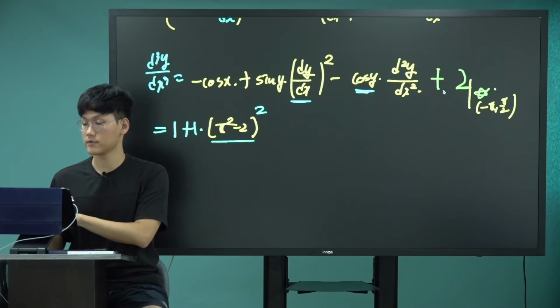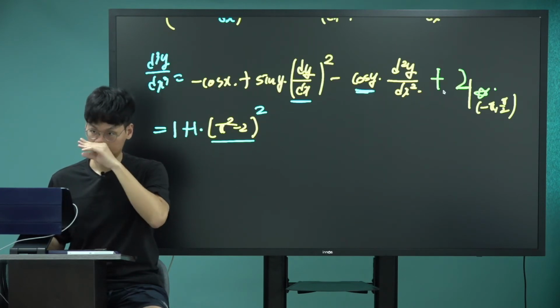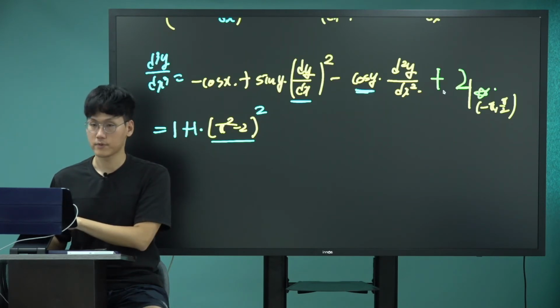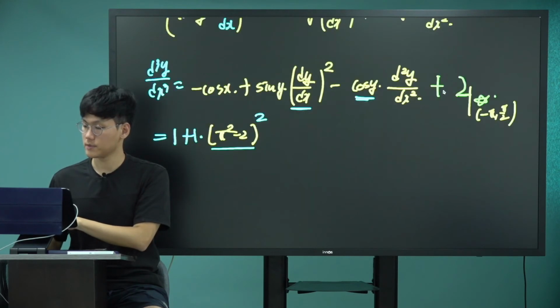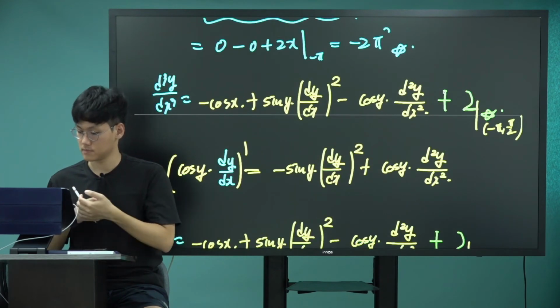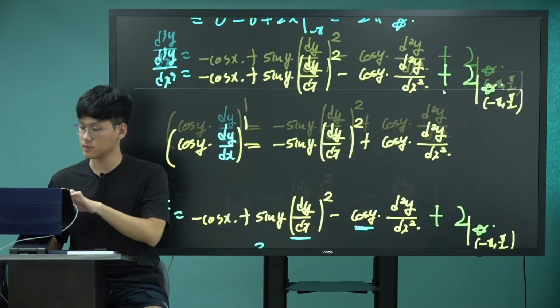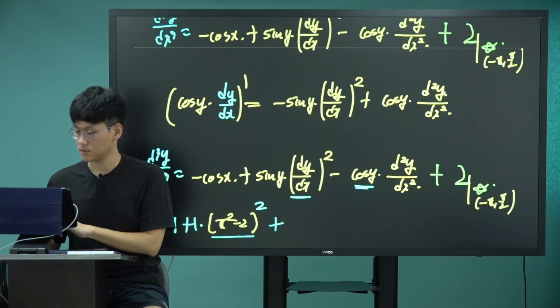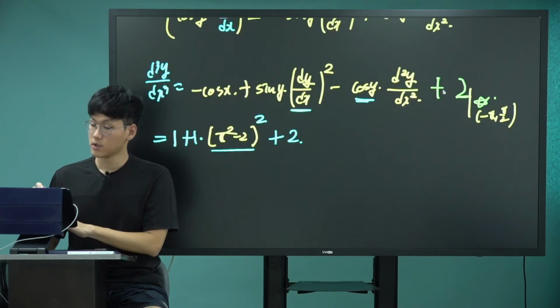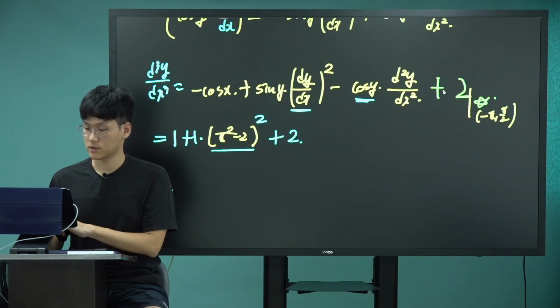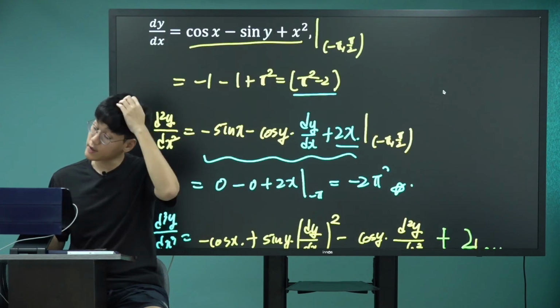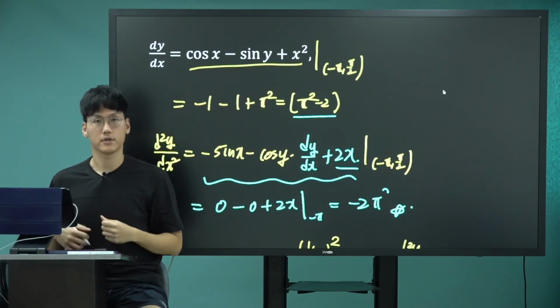Minus cosine pi over 2 is 0. So I don't have to worry about him, right? So it's going to be just simply 2. Right? We need to add by 2, right? So, yes. Good, good. So, your third derivative is given as pi squared minus 2, squared, plus 2. Okay, that means check if I've done it correctly. Yes, I've done it correctly.